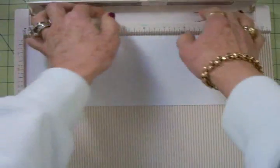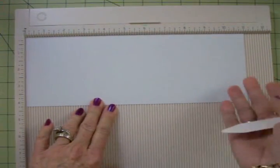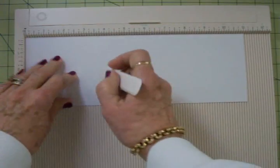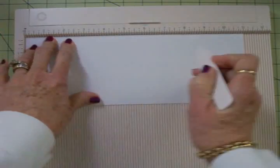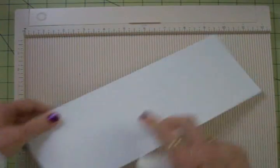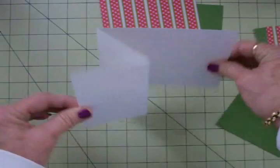And we're going to make 2 score lines, and I'm using the Martha Stewart scoreboard, but you can do this in your trimmer. Just use the cutting channel and your bone folder. We're going to score this at 2 3/4 and 5 1/2, and we'll go ahead and get this folded. Now here's our card, all folded, our Z fold.